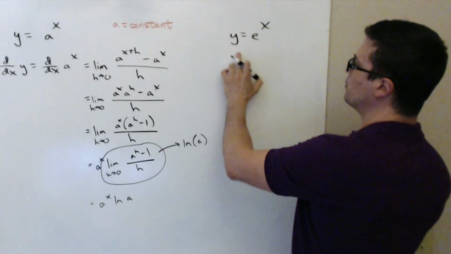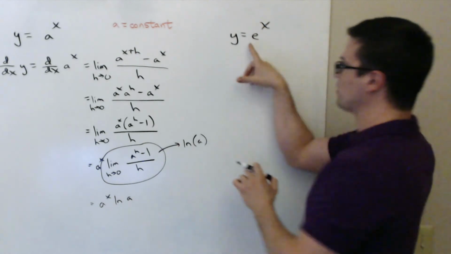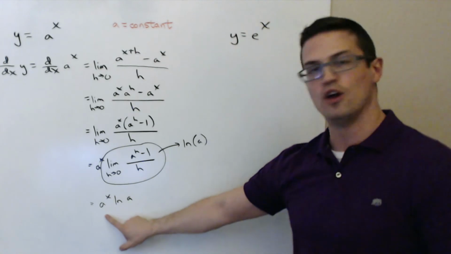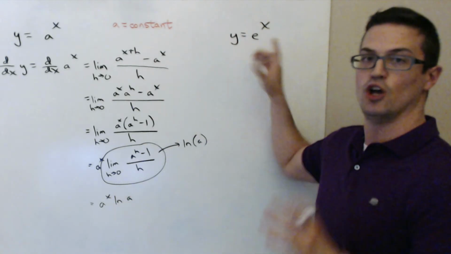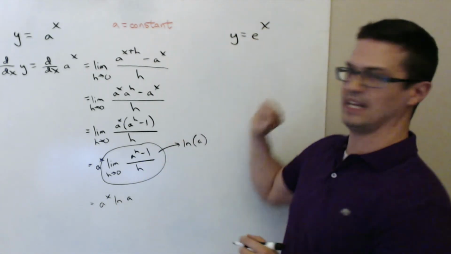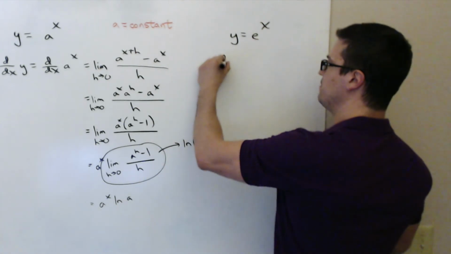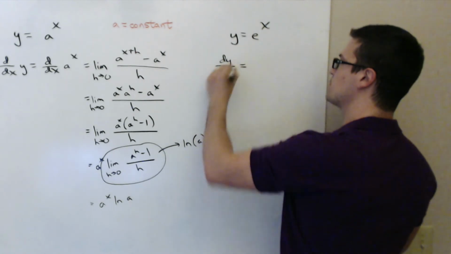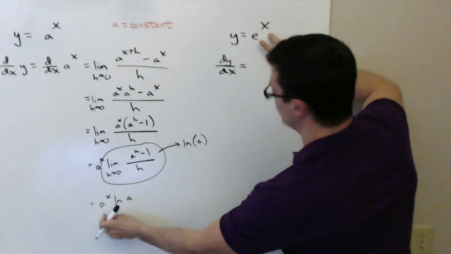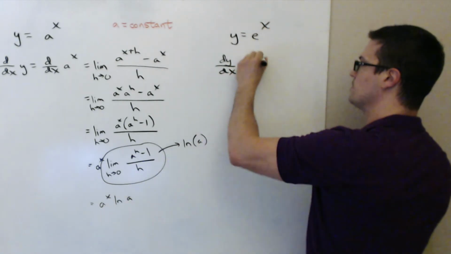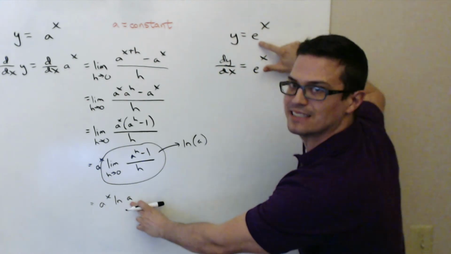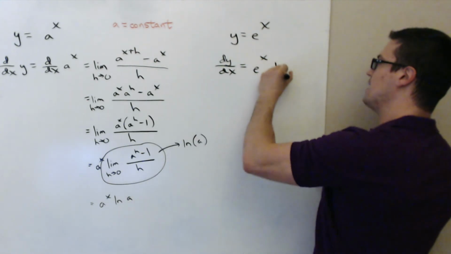So first thing that we're going to do is notice that this is an exponential function. We have a constant here, and then it's raised to the x power. That means that we can use this formula right here to figure out the derivative of this. We just need to substitute in our values for a, because in this case, our a is equal to e. So that means our derivative with respect to x is going to be equal to a to the x. Well, now our a is e, so you would just rewrite this as e to the x, and then multiply it by ln of whatever the base is. Well, the base is e, so we're going to be multiplying it by ln e.